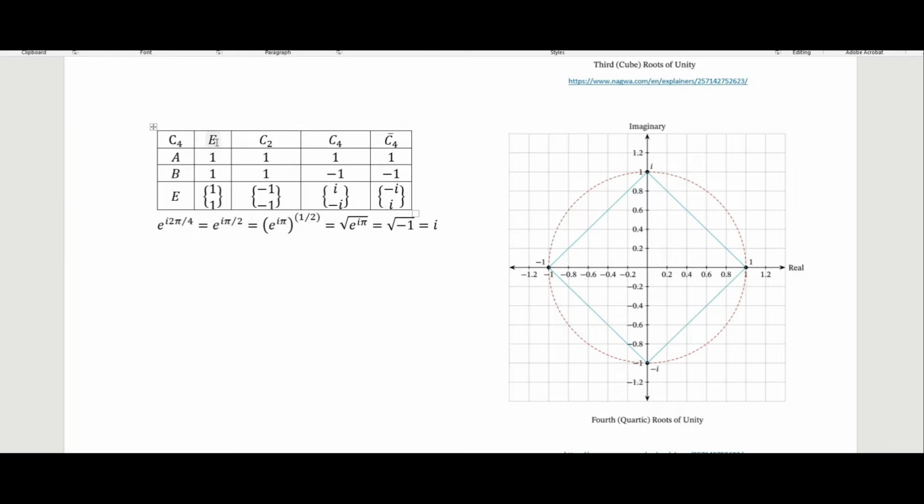And so we see in this E we have 1, 1, and the C2 we have minus 1, 1, because if we did a 180 degree rotation, we'd start here and we'd go all the way here to minus 1. The C4 has i, which is up here, so that would just be going from here to here. It has this complex conjugate minus i, so the C4, which could be looked at as C4 cubed, would just be going from here down to here down to here, we see is minus i, and so that actually brings us to the negative i here in the complex plane.